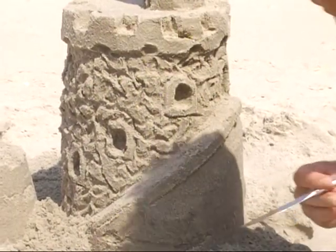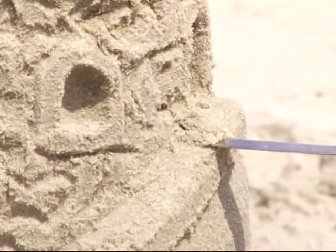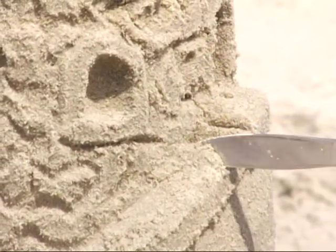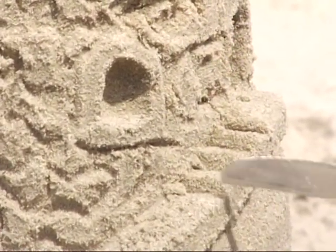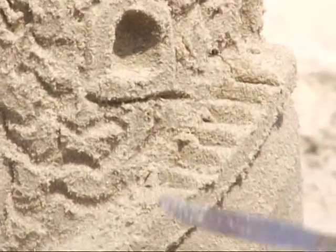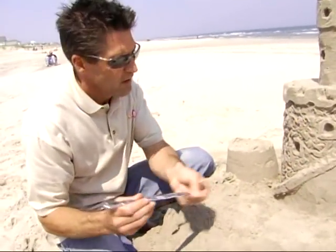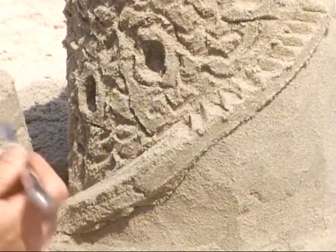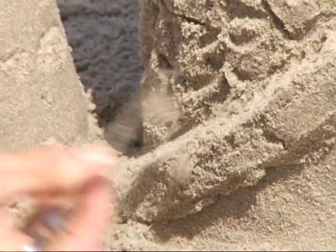Now for the stairs, you just want to take your knife and just cut little V's in it. And you just keep going around, start at the top and work your way down. That way you're not burying any work with sand that you've already done on your castle. And you sort of just follow the line that you've made for your staircase all the way around. You might find it easier to use the flatter side of the knife for when you're making your stairs. That way you cut a little straighter line in and you don't have that little curved part that's going to leave a round area at the edge.